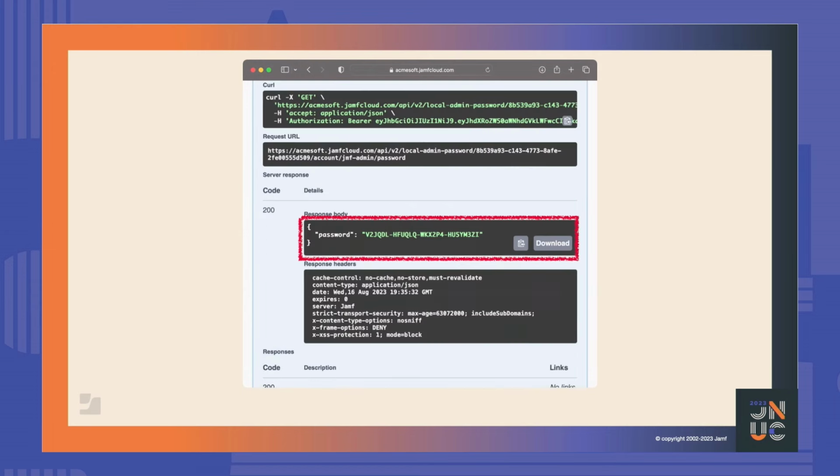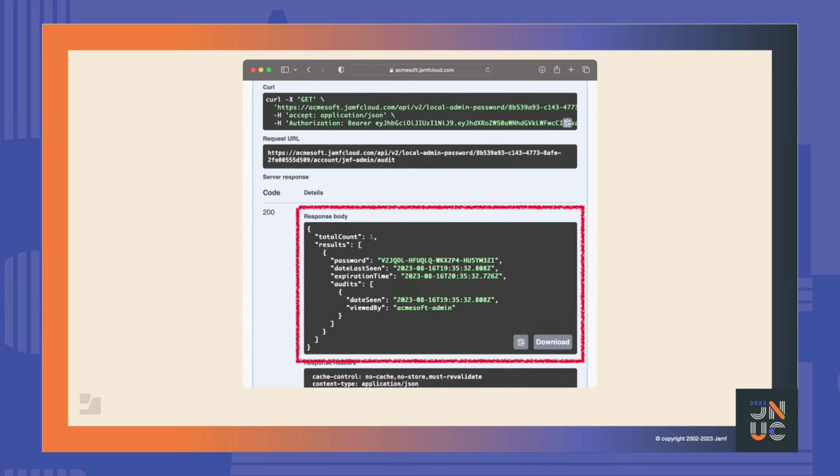Out comes the password. What has happened? Remember that cool circular flowchart that we had? I just requested the password. It starts the clock. So in 60 minutes, this will be reset because that's the default time set. So I can take that password, do what I need with it. If I come back in 60 minutes, it'll be a different one.